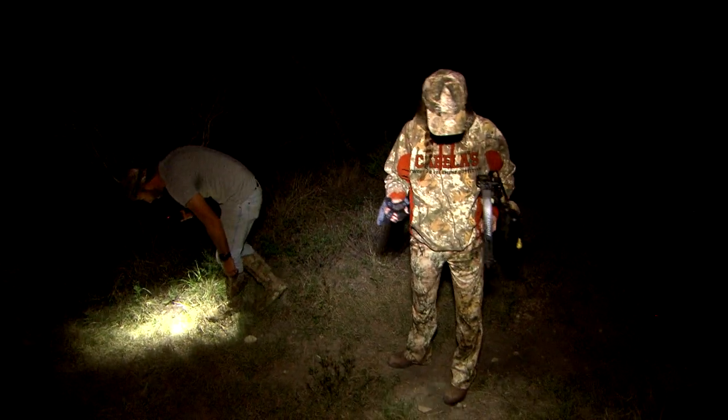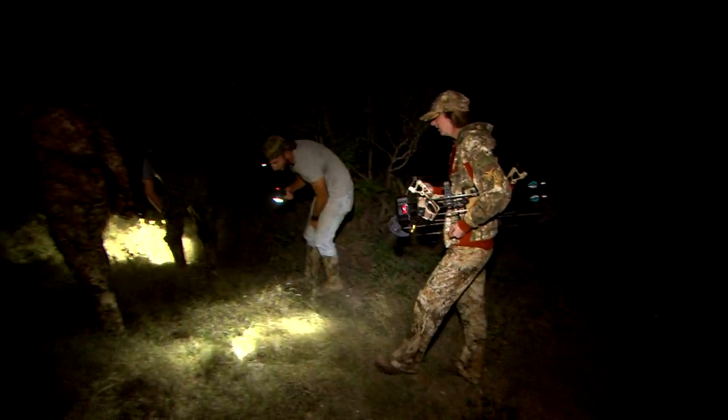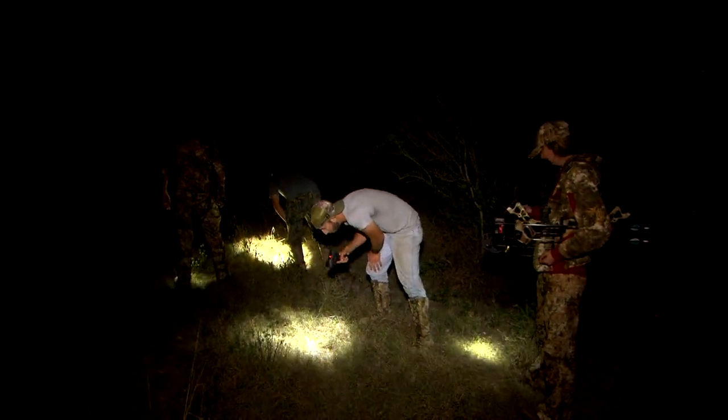Being able to go right back to it and analyze data on places that you've looked. It's every hunter's nightmare — you take a shot, the blood ends, you mark it, and then you go into that grid search where four or five buddies are cutting back and forth. If you use a handheld GPS, you can eliminate some of those areas and know that you've covered them — you got that quadrant, but you missed this whole 200–300 yard stretch right here. It will tell you where some of those things are.